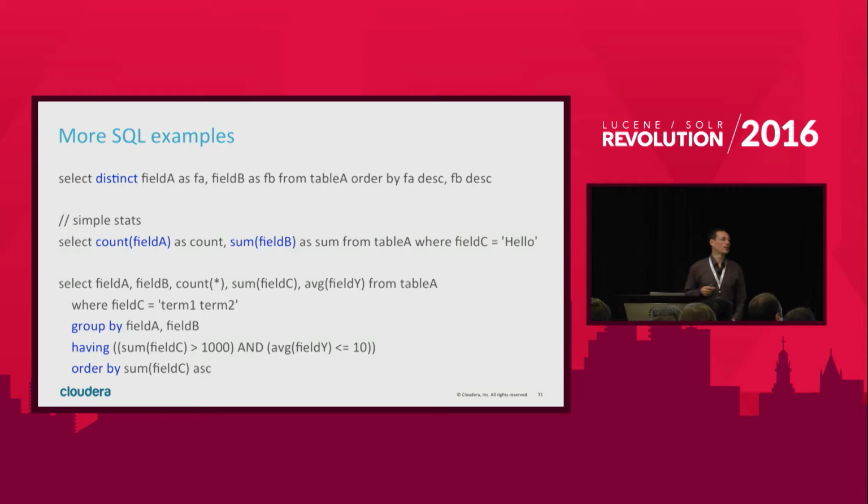So there's one important thing missing here that you don't see, and that's joins. While we do have the join capability at the streaming expression layer, it has not yet been hooked into the SQL parser layer. If I were to guess, that might happen after we switch to Apache Calcite, which has a better cost-based optimizer model, and a lot of other big data projects are using it as their SQL parser.